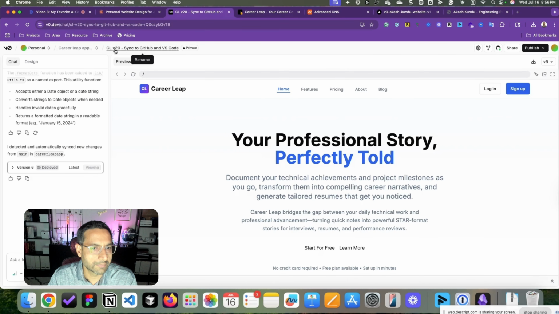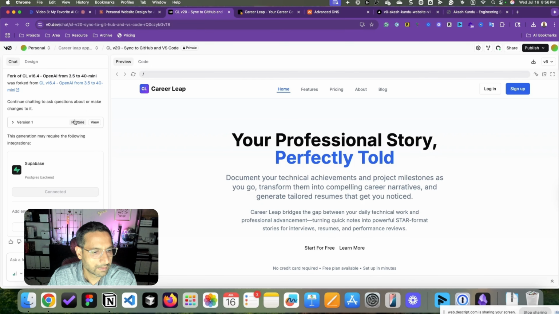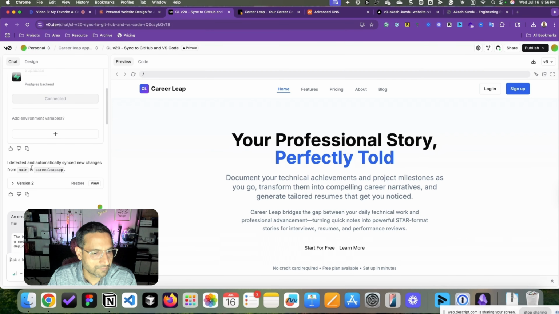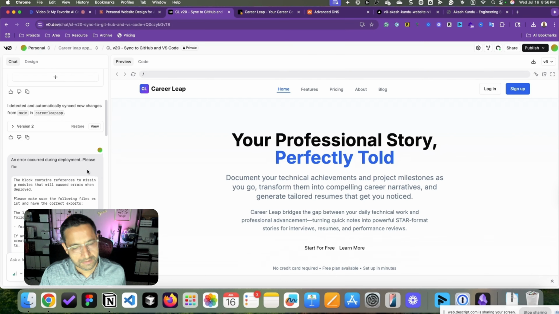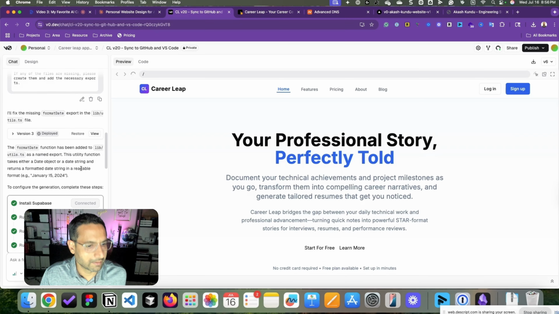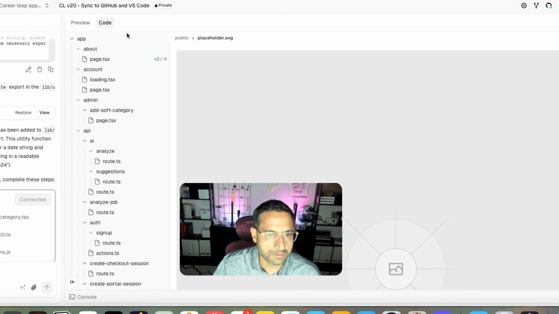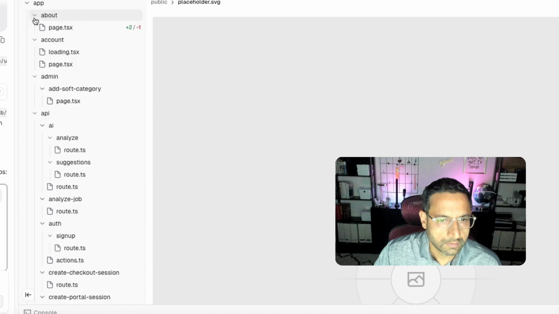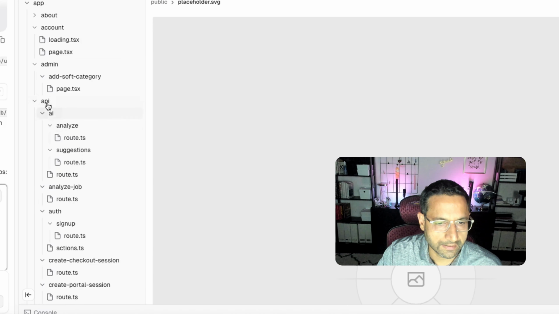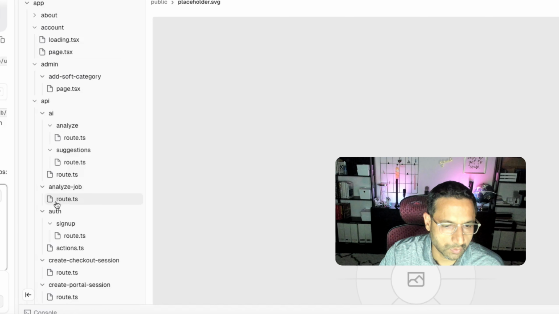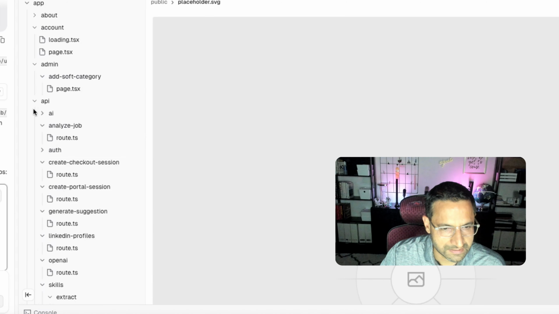You can see that I'm on fork number 20 here. And as I was saying, I would create a fork, I will ask it to understand and then make changes. So here's the code. It's a typical Next.js application. There's some API that goes through that uses OpenAI to do a lot of analysis, a lot of other things.